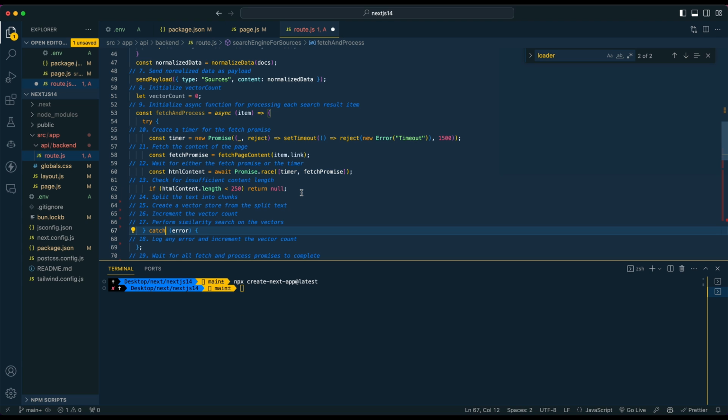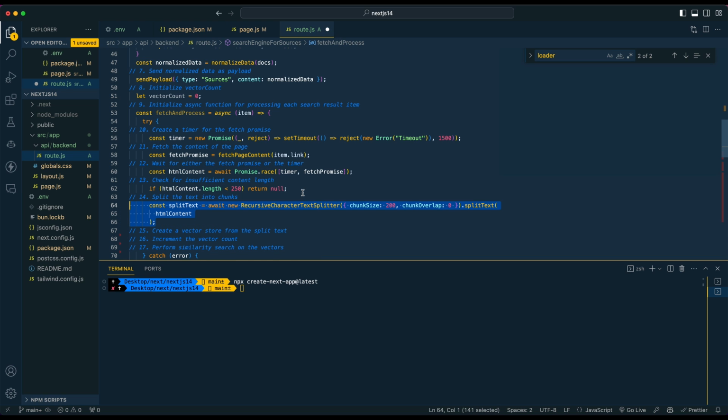So first we're going to check to see if there's a sufficient length of the HTML. So if there's some "cannot parse this page" or whatever it responds back with, if there's like a 400 message, or if there's just "enable JavaScript to use this page" or something, we're just going to hopefully skip over that content because it's not going to be relevant to what we're doing here.